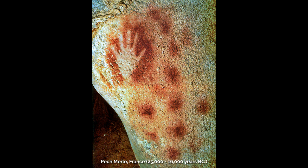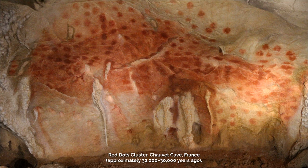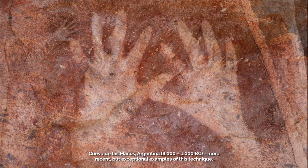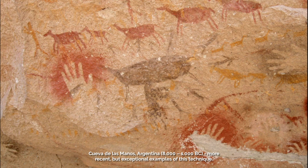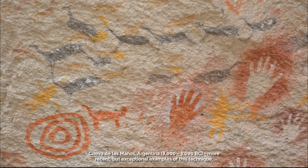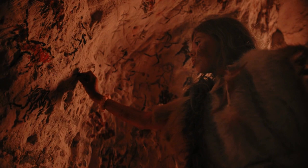One of the remarkable discoveries in cave paintings is the presence of hand silhouettes. To create these handprints, the artists blew mineral powders through tubes made from animal bones or reeds against their hand held up, with fingers splayed to the rock surface. In some cases, like the spotted horse of Peck Merle or at Chauvet, artists applied paint in dots, resulting in a pointillist effect, by covering their palm with ochre and pressing it against the limestone. These handprints have also revealed that women and adolescents were involved in the creation of these artworks alongside men.